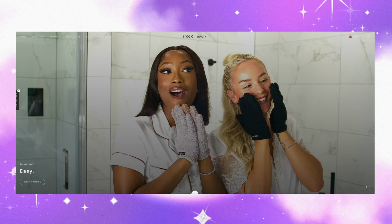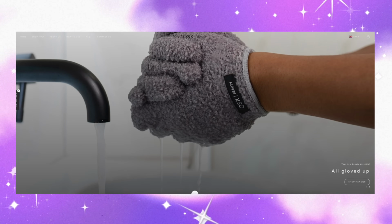So these are from KBeauty. And these are their, what's the name of them? Oh, the Handsies, nominated for Best Beauty Product by National Beauty UK. Love it. Now, of course I bought black pairs, but I did also buy white because I want to show you the makeup removal with white. I haven't even opened this yet, this is new. They are makeup removing gloves, like so. And they're basically a microfiber towel, like cloth, in a glove form.